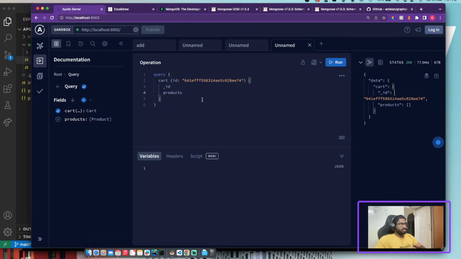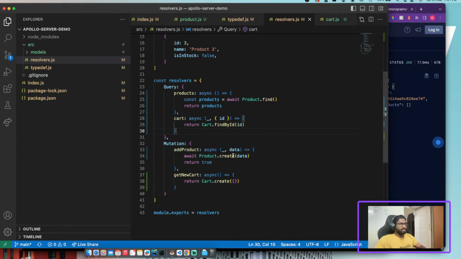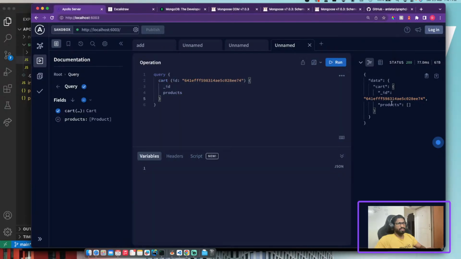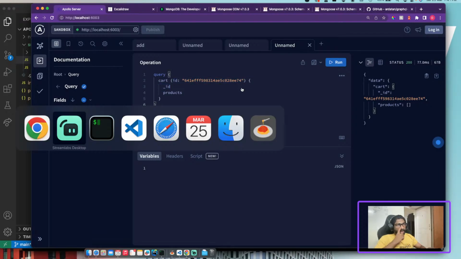Everything is working. Okay, so again, find by ID is a method that is given by Mongoose. So you can fetch documents with their object IDs like this. Internally though, it is just using the find method available on the collections and then just passing this as a filter.